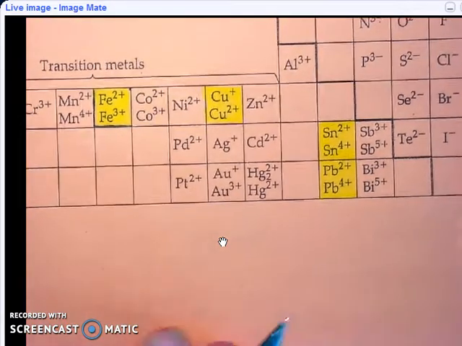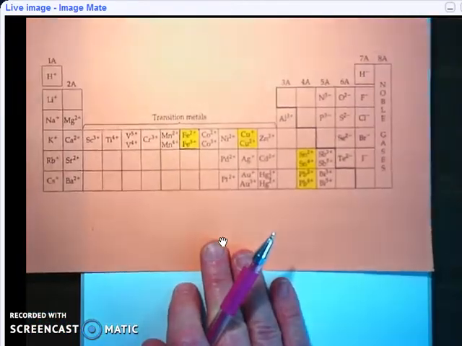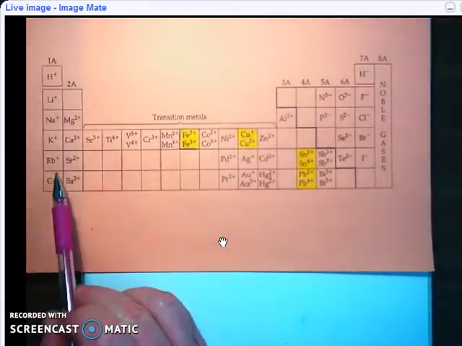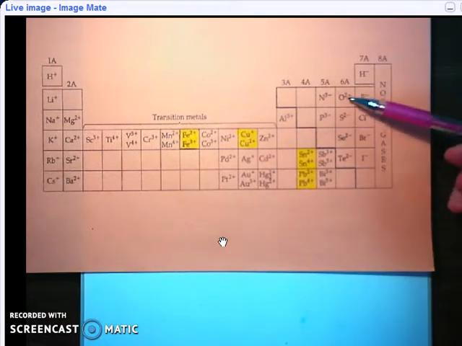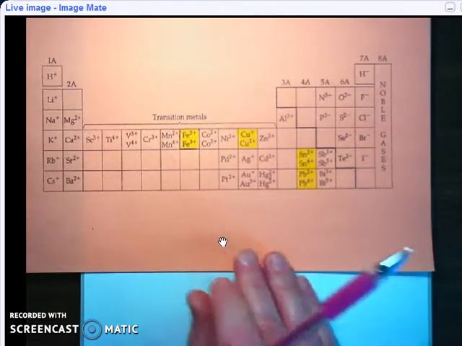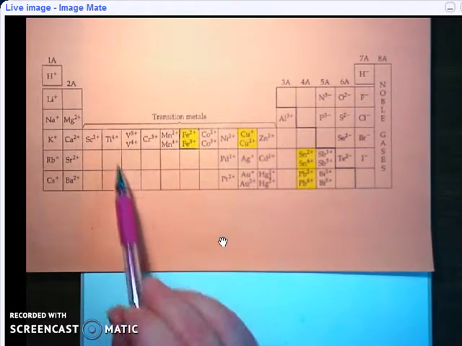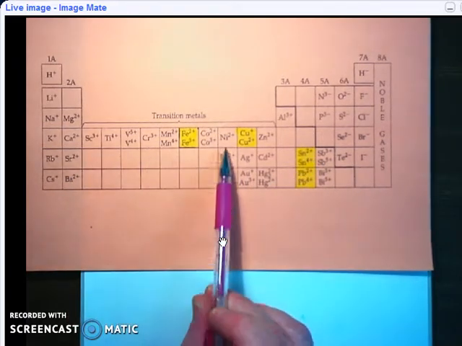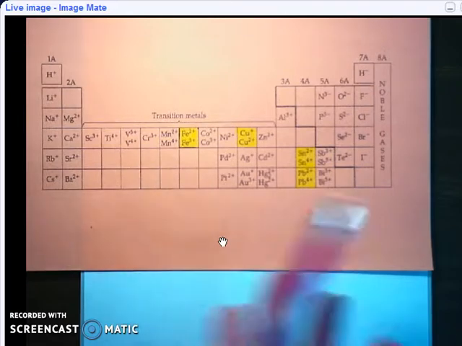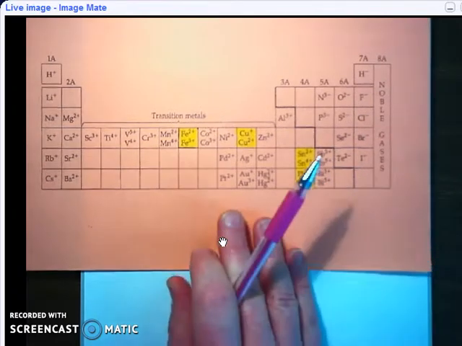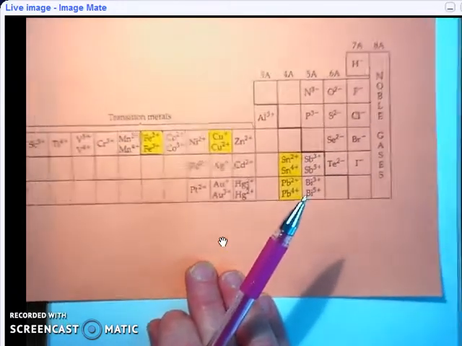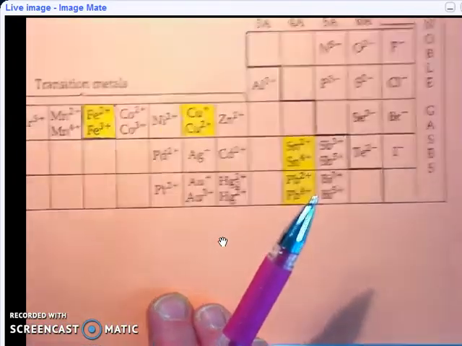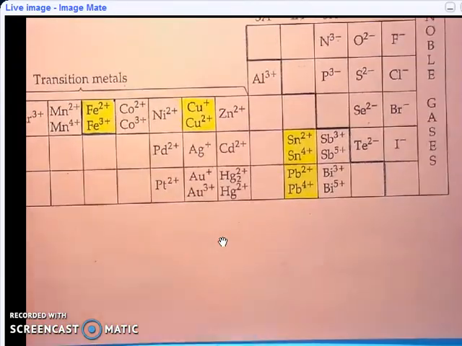This is a periodic table of all the ions. You're familiar with all these being +1, +2, the -3, -2, -1. So if we're just going to focus on these other metals here, many of them only have 1 charge. Again, you're not expected to memorize them. But I do want you to write down and be familiar with those 4 that I've highlighted. So iron can have a +2 or +3.